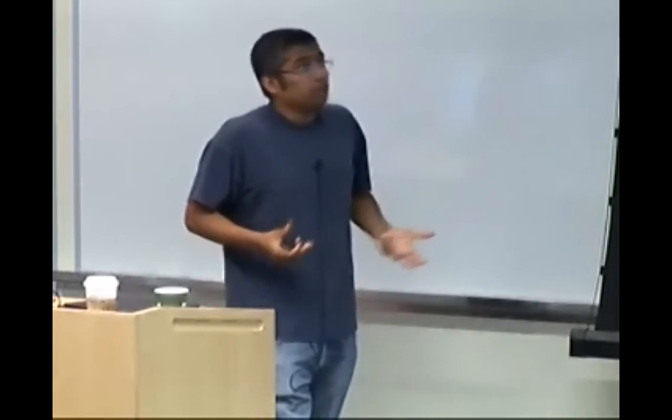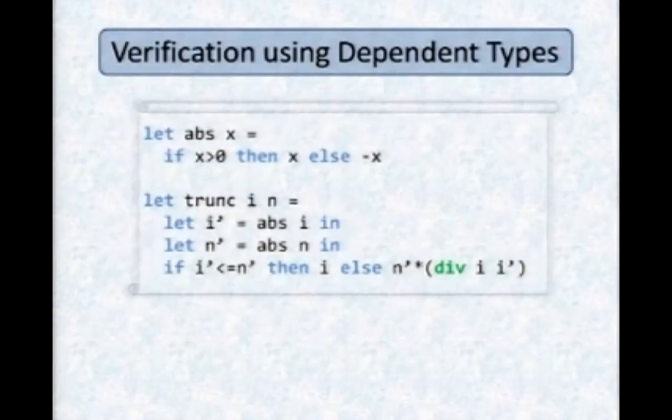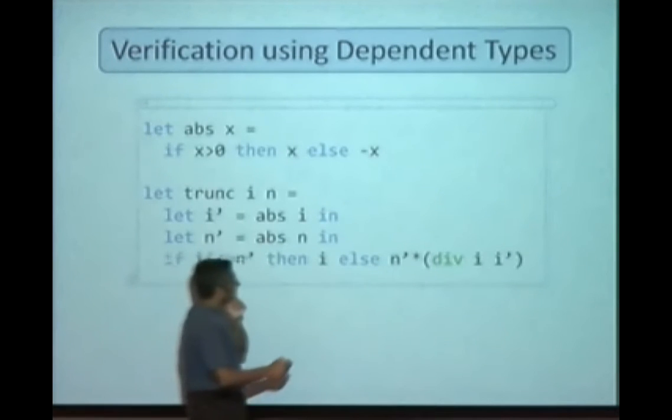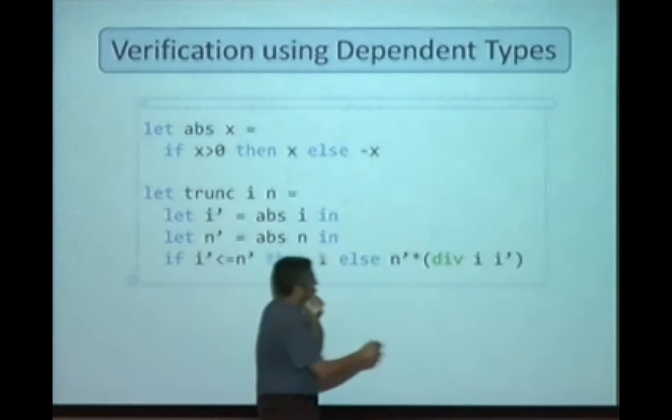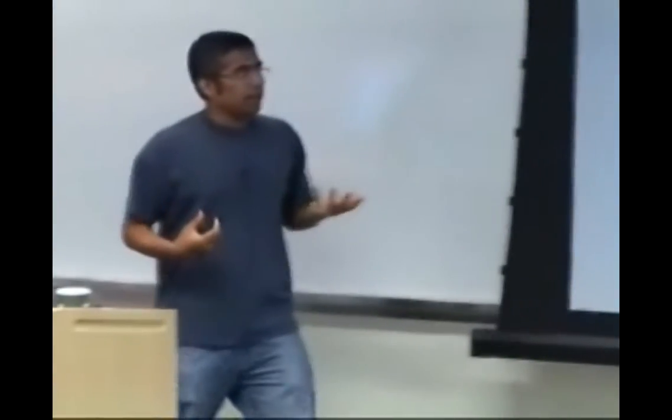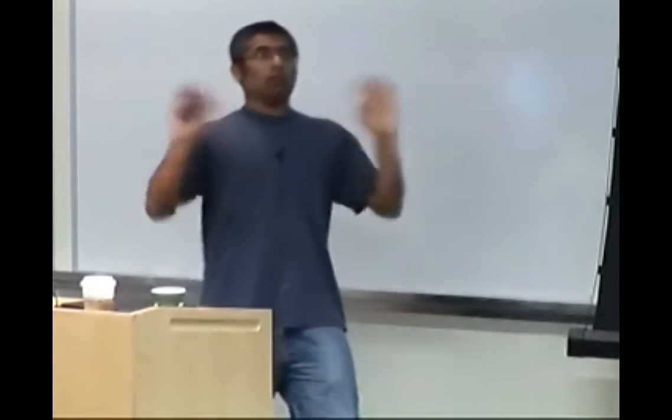But how might we use this for verification? Here's some program. You don't really have to pay attention to it. Believe it or not, it actually does something useful. I've forgotten what it does. But the thing to keep your eye on is that there's some division happening somewhere down there. Suppose we want to check that in this program there are no divide by 0 errors. How would you even feed the property into the system?